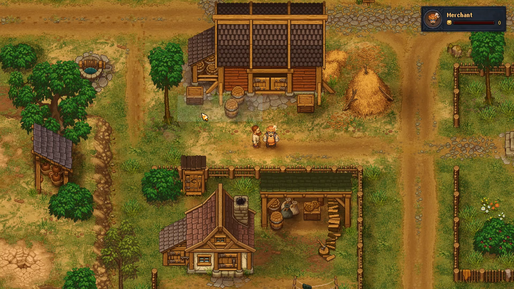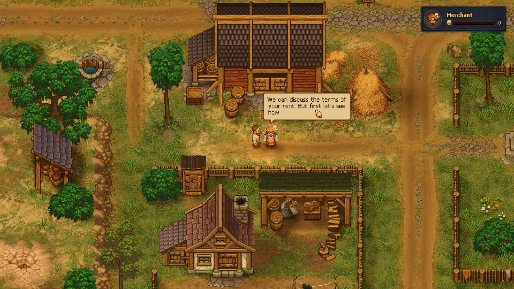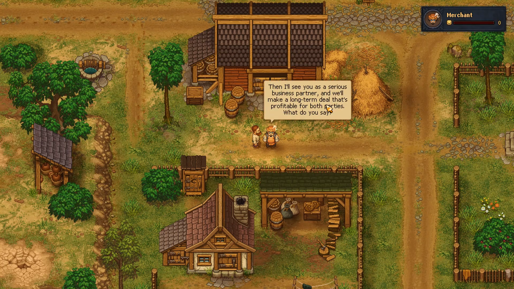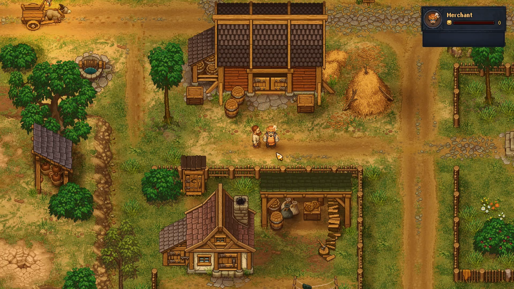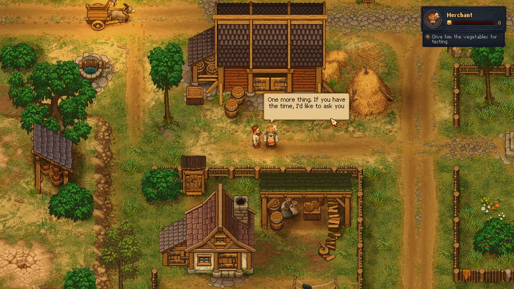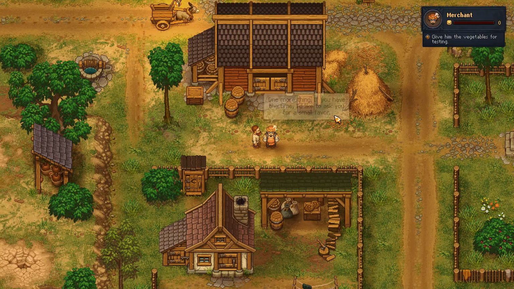Maybe we can discuss some kind of barter. I see, you're a poor man who wants to earn a little money by growing crops. We can discuss the terms of your rent, but first let's see how good a farmer you are. Let's make a deal. You deliver a batch of carrots, cabbages, and onions. Then I'll see you as a serious business partner and make a long-term deal that's profitable for both parties. What do you say? Deal. Okay, we might as well. As soon as I have my first harvest, I'll bring it to you. We have a task. Excellent. One more thing. If you have the time, I'd like to ask you for a small favor.